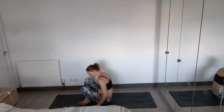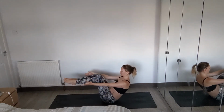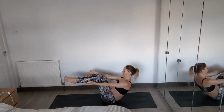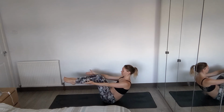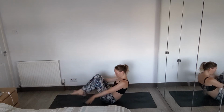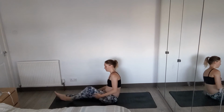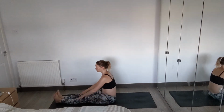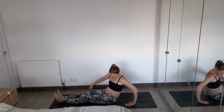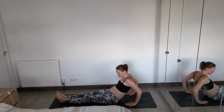Cross the legs over. Just push yourself up a little bit and come straight back into the boat pose. Knees are together here. And cross the legs, lift yourself up slightly. And just lengthen the legs out in front of you now. We're going to place the hands behind. Fingertips are facing towards the bum. We're going to come into our upward plank.